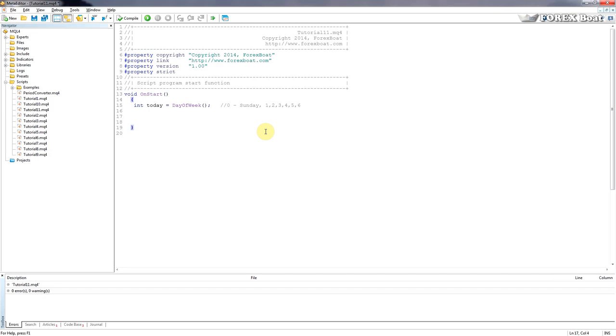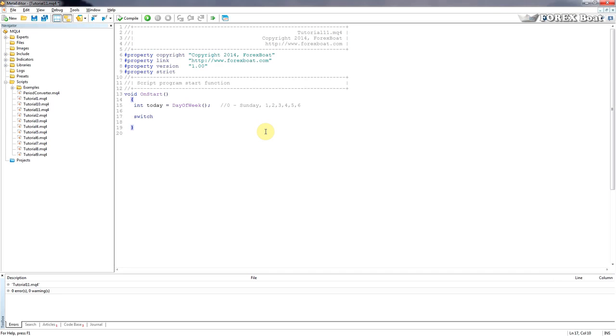Let's imagine, for example, that we have a trading strategy that tells us that we can only buy a certain currency pair on Mondays, and that we can only sell that currency pair on Tuesdays. And on any other day of the week, we should not perform any actions at all. So that's what we're going to try to do. We're going to try to split our code to do different things on different days of the week.